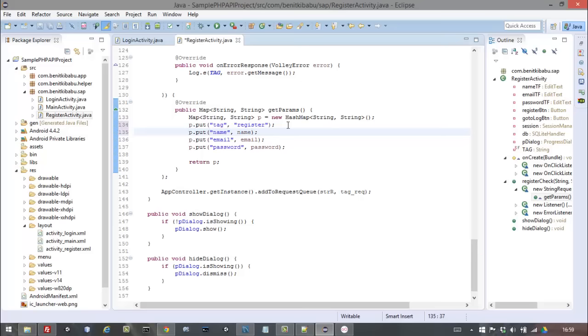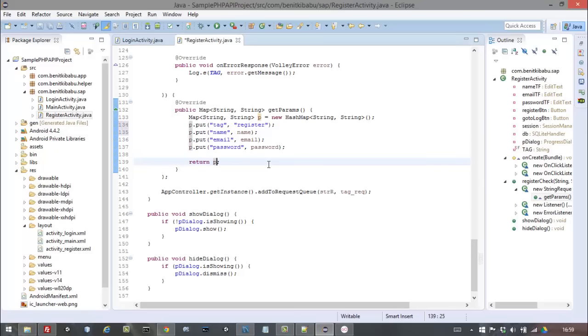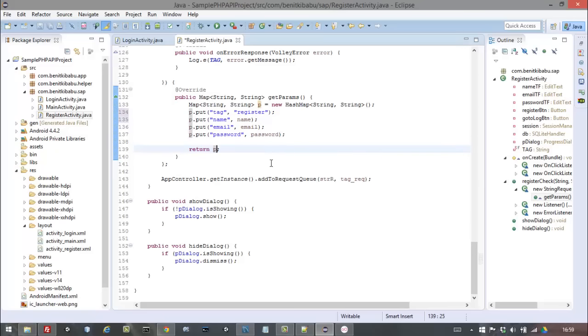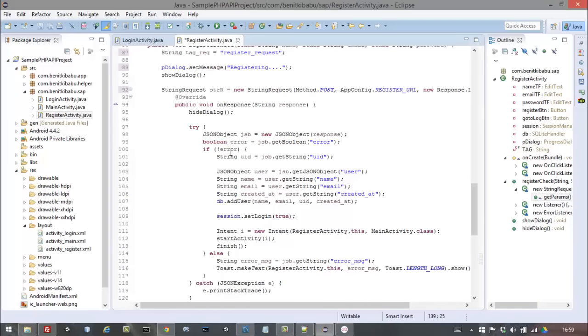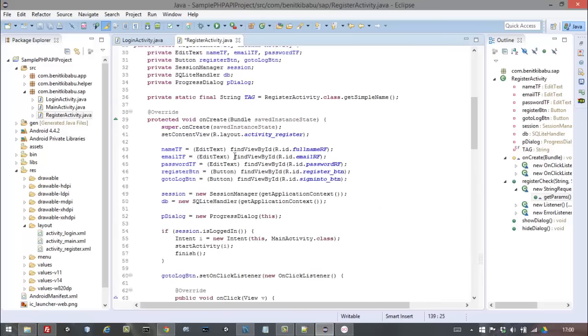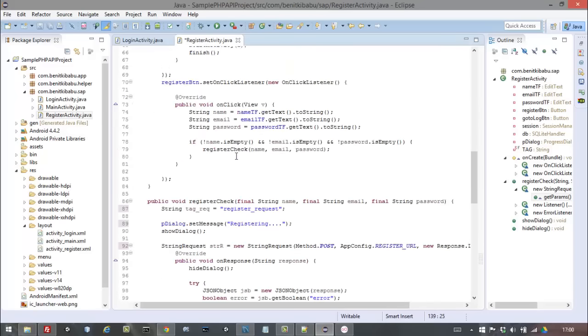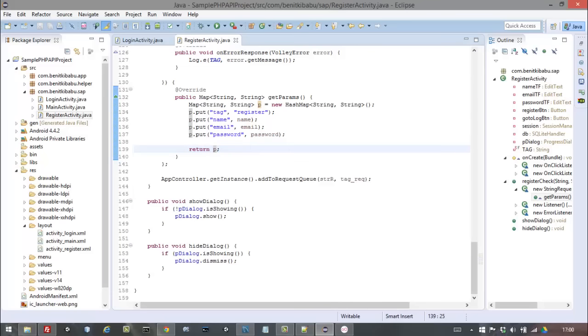All right, and then the next one will be email, and the last one will be password, and then that will be that. So once you have that, let's just see if there's anything we need to change. Nope, that looks pretty much it. So that's all you need to do for the register part. There's not much to do on that section.